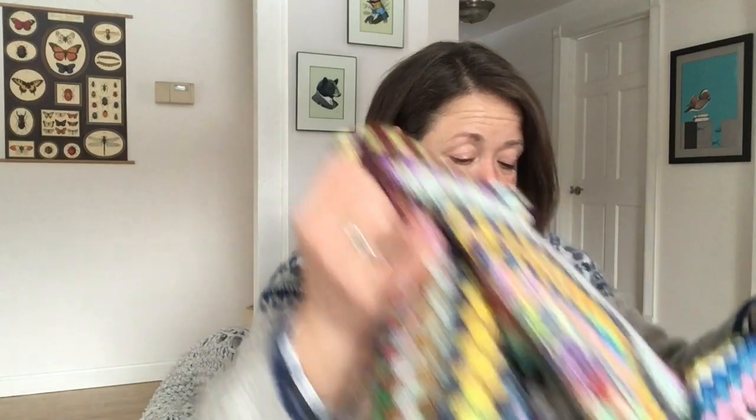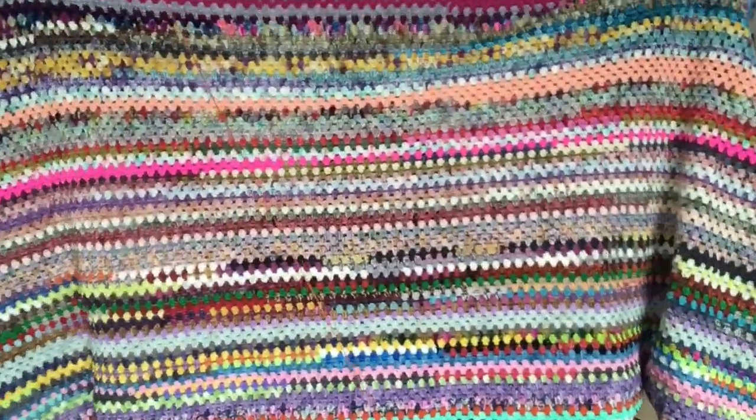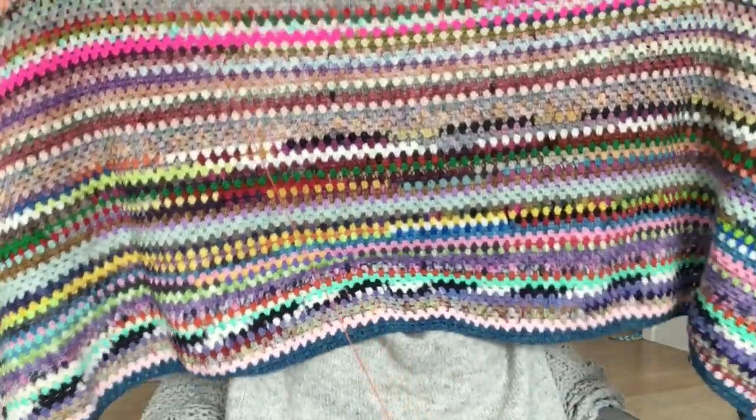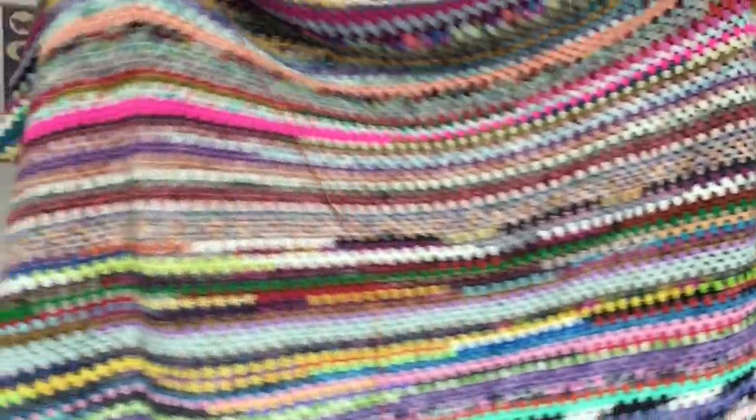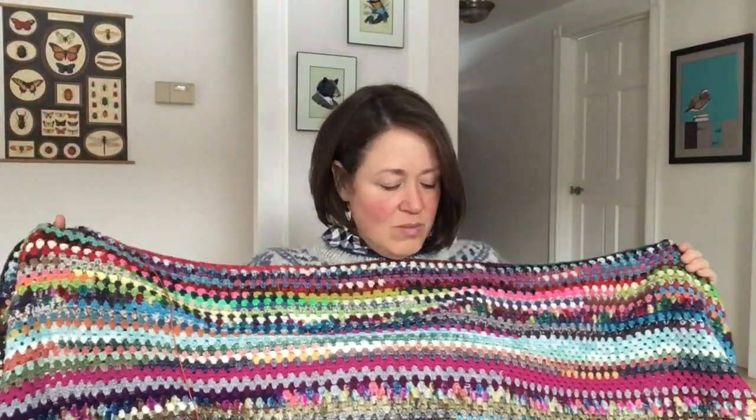I guess the first thing I'll show is my granny stripe blanket. I love seeing everybody else's blanket, and I feel a little weird showing mine because it's a scrappy blanket and it just keeps getting bigger, and I feel like you're like, and? I'm not going to tell you all the yarns that I put in it because half of them I don't know. But here we go. It's big enough for like 3 people to lay under, and I'm probably about halfway finished with it.